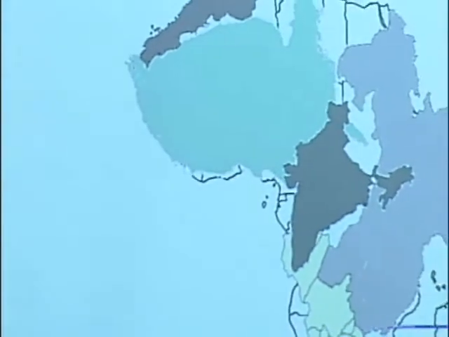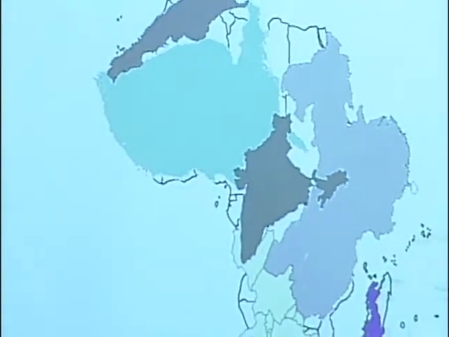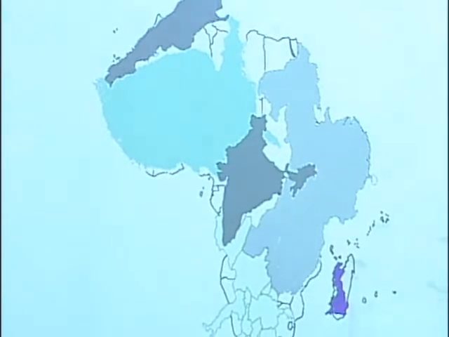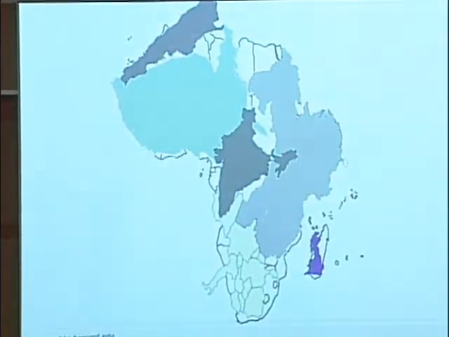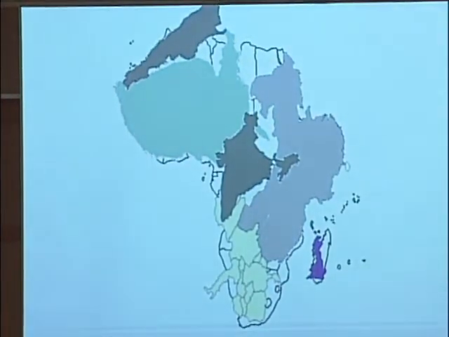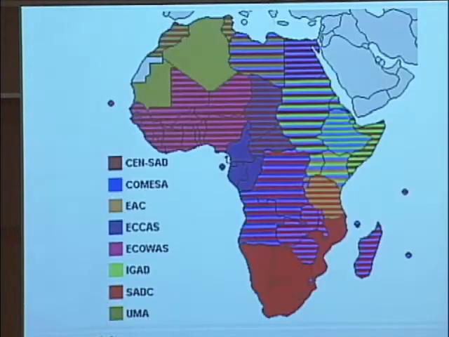Of course, just a caveat, this is a very big continent. As you can see, you can fit the United States in there, China, Western Europe, India, Argentina, and have sufficient room to sneak in England. So it's really huge. So just to leave you with a caveat, when I use the term Africa, I'm conscious of the fact that this is three times the size of the United States.